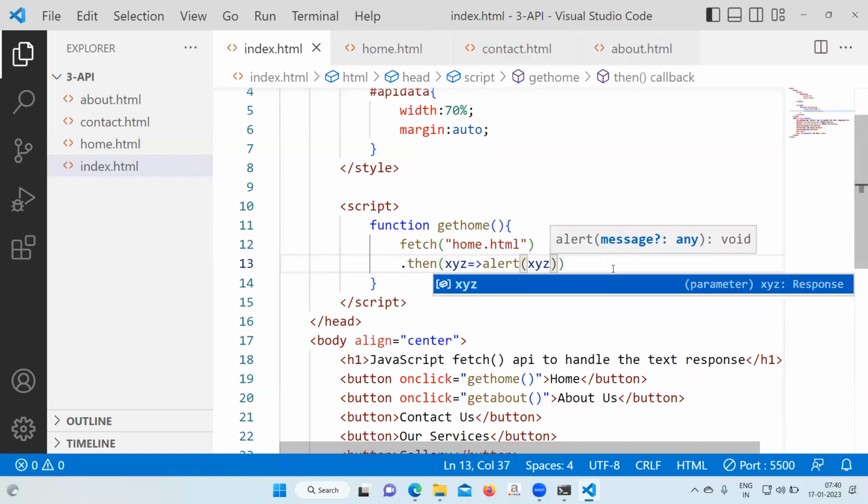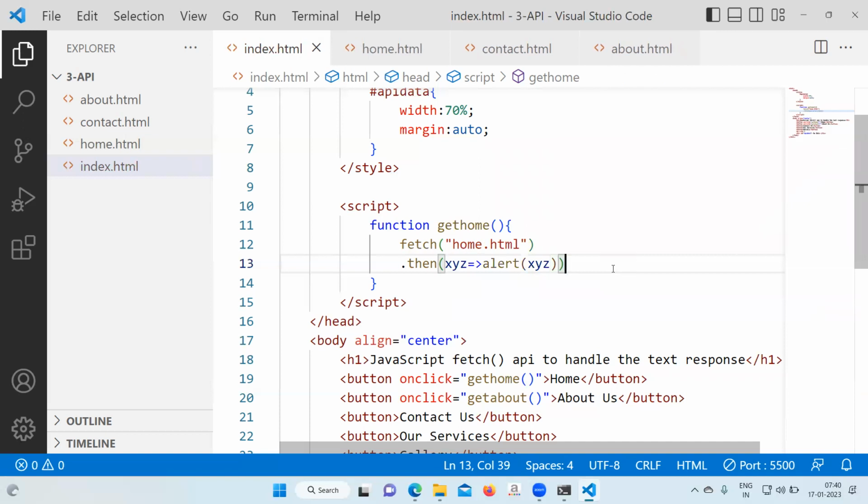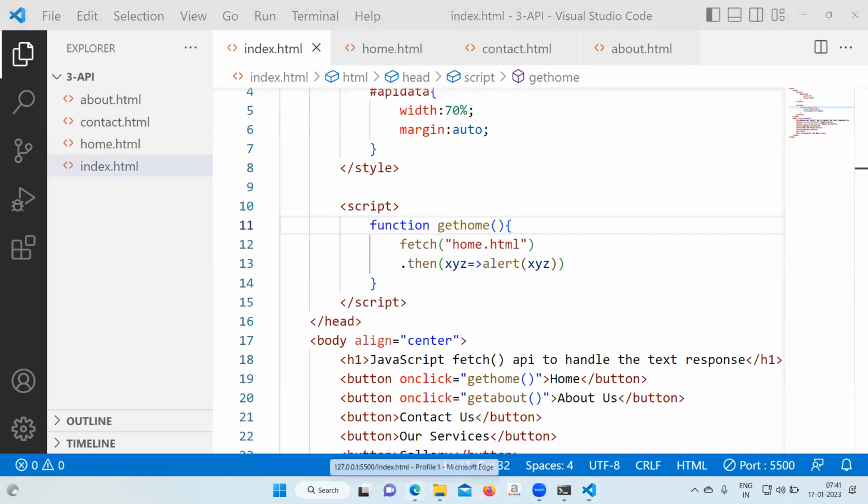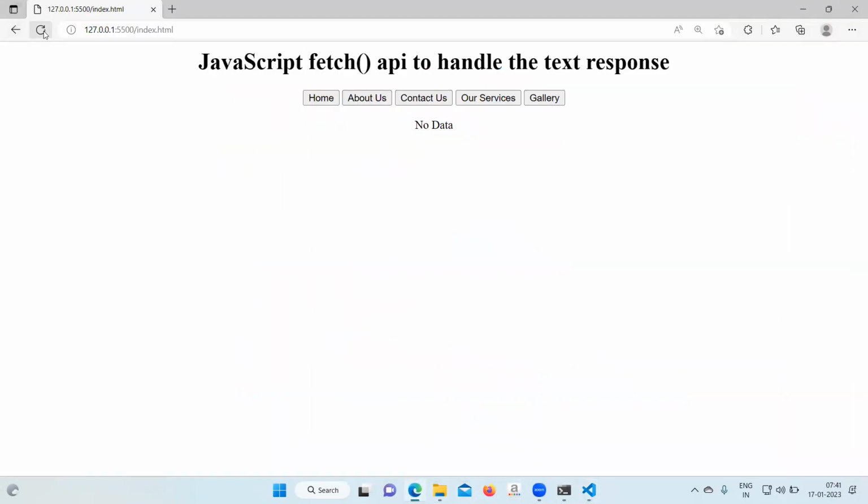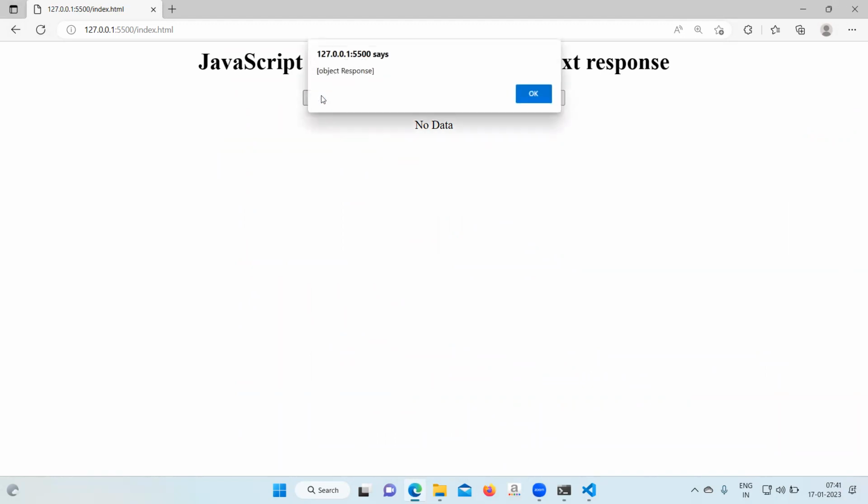Alert xyz. Click on home button and see any alert. The response is coming in the form of an object.